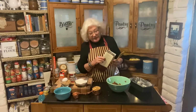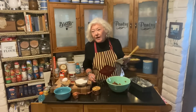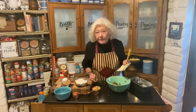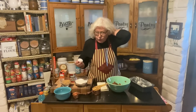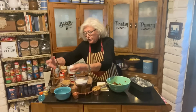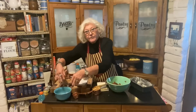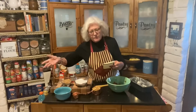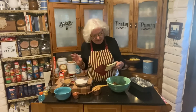So what you basically get out of that 12 ounces of dates is about 2 cups. The recipe calls for 2.5, but I think by the looks of it, 2 cups would be fine. So they're finely chopped, almost mushed. To that, we are going to add brown sugar and 1 egg, which we will put and mix in this bowl, and when we get the sugar and the egg mixed together, we will put it in with the dates. So that's our next step. 1/2 cup of brown sugar in here, and I mix that with the 1 egg.